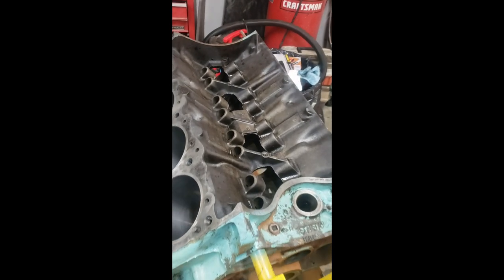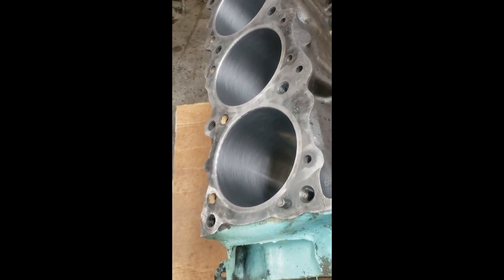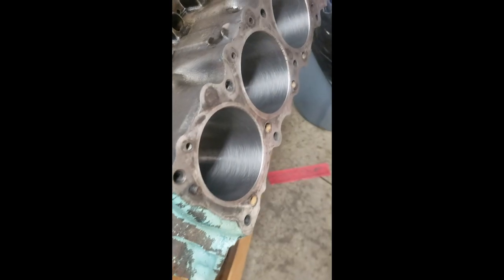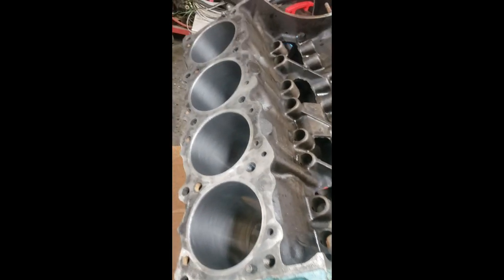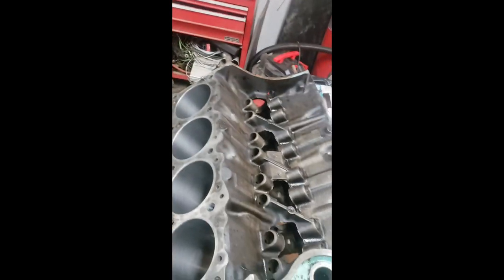I'm back on the Pontiac 389. Got its first round of honing. Probably do one more round on it. One little scratch spot right there, but it'll come out. This thing's about ready to go back together. It's good, because the parts for this thing take up everything in the shop, on the floor over here, torn apart.